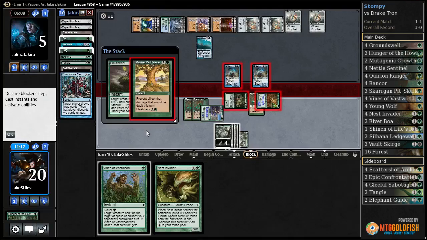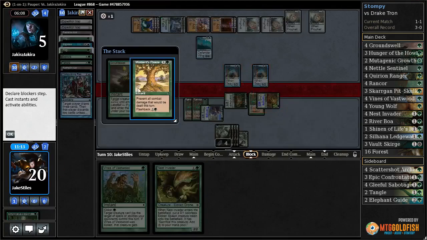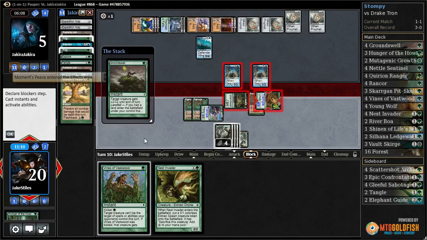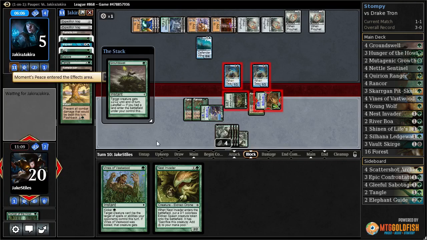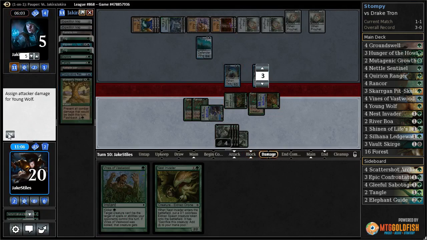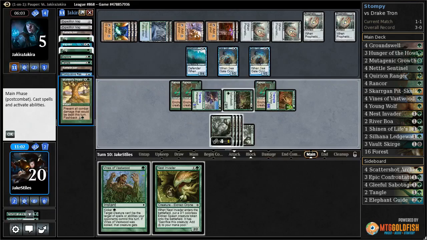Moment's Peace. Oh my gosh, they have 3 unique Fogs in their deck. And I can't do anything about the flashback on this? Oh my gosh. This is so brutal. This is beyond brutal. I wonder if they have some number of these main deck as well. Or if they just have like 3 Fog, 3 Tangle, 3 Moment's Peace in the sideboard.